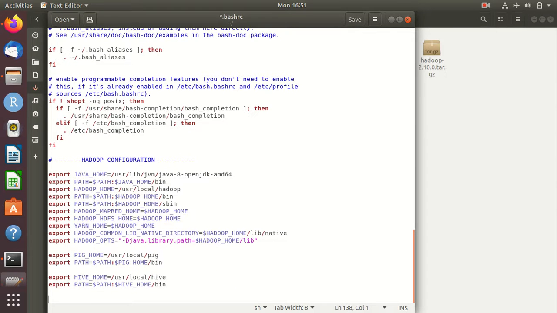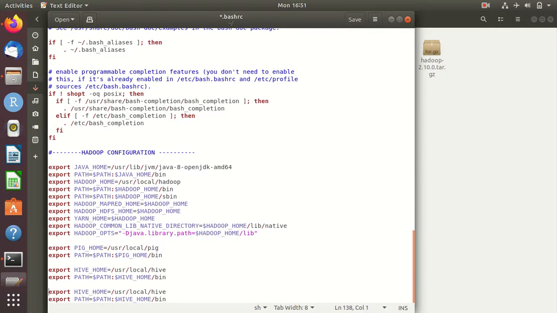Every time we don't need to write, I'll just convert that into a name. So here, instead of Hadoop, HBase, and then HBase. That's sufficient. Here we have to change HBase. So this is sufficient.